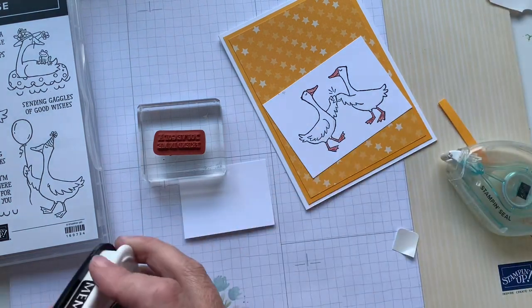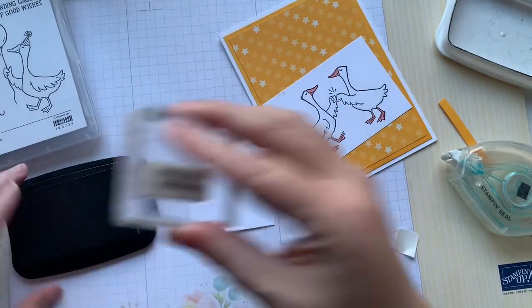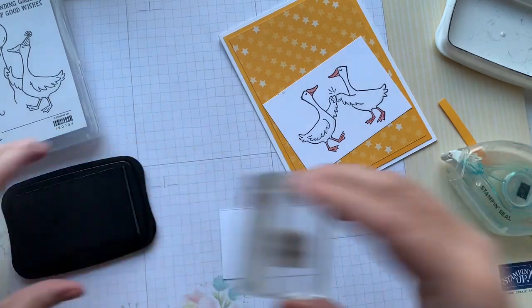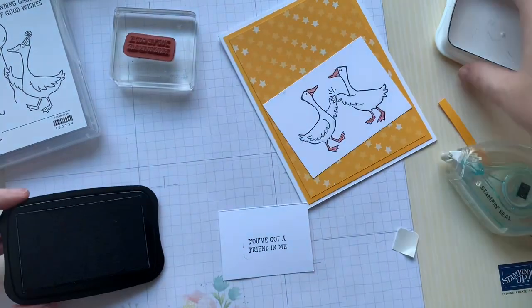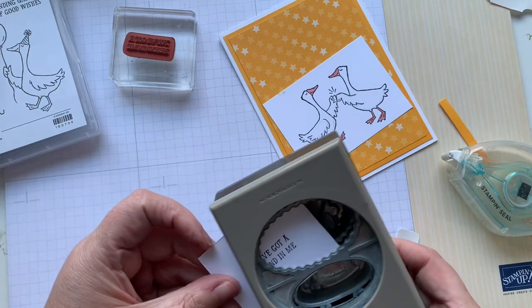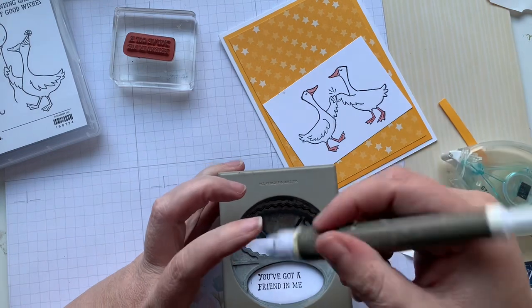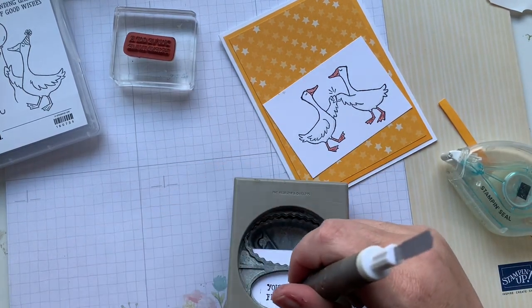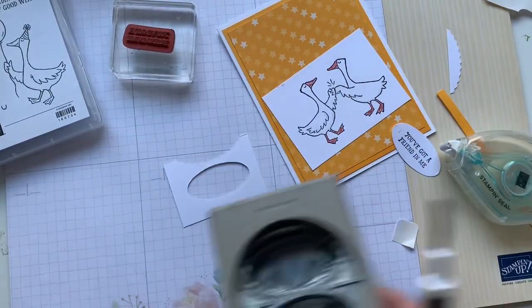I think I'm just going to stick with Memento for our sentiment. Well, straight up, straight down. Oh, I still have a halo. Oh well, we'll fix it. Okay, now, handy dandy, take your pick tool. If you've got a piece that's a little bit smaller, take your pick tool to position it, stamp it, and you're good to go.